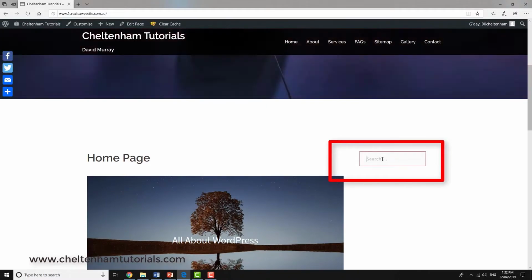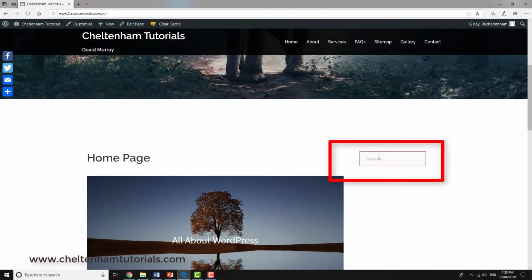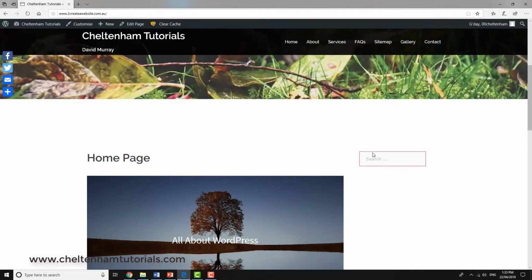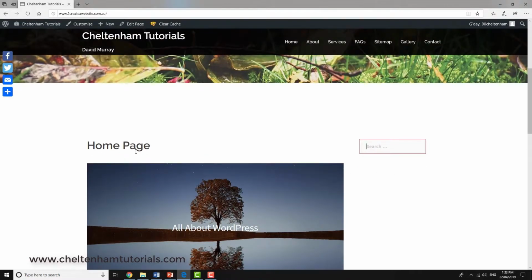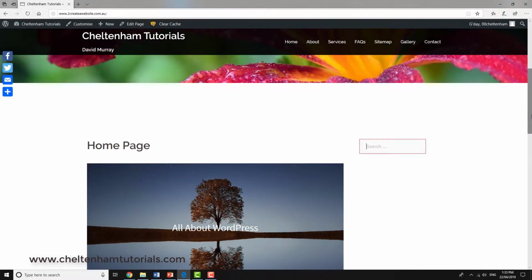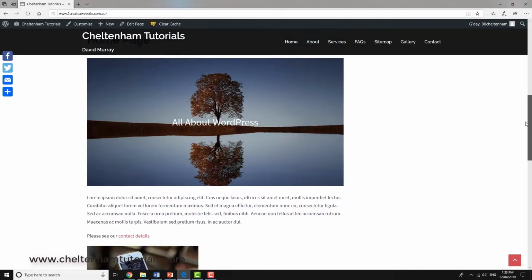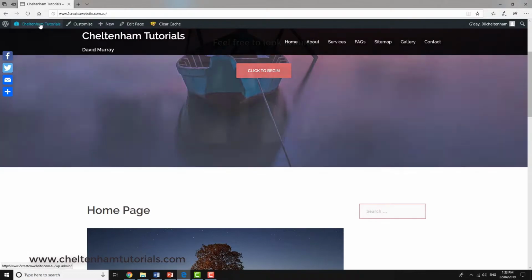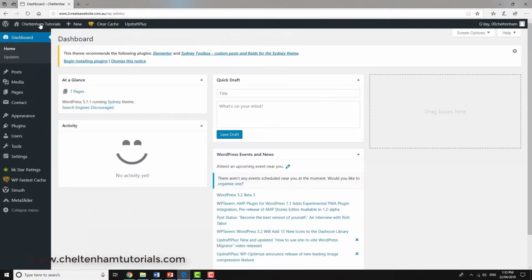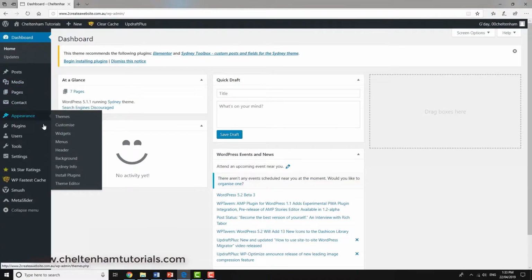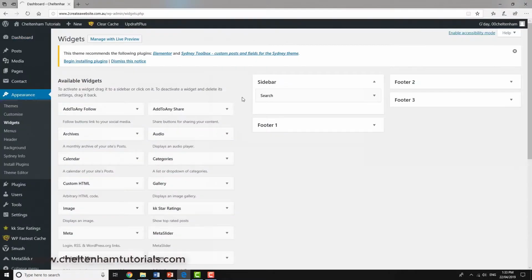So the idea is if you've got lots and lots of pages, people could type in something here and they could search through your pages, then a list of relevant pages will be displayed. As it is, I don't want this. What I want really is all the content being displayed right across the screen instead of this stupid blank area at the side. So how do I do that? Well, I have to go back to the dashboard. I'll get rid of the search widget. So now I'll just have that blank area.